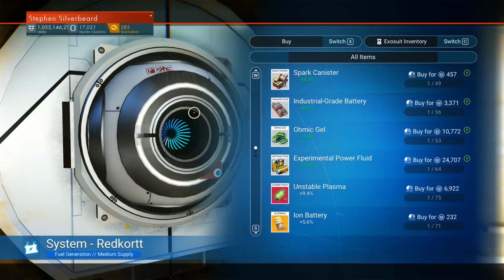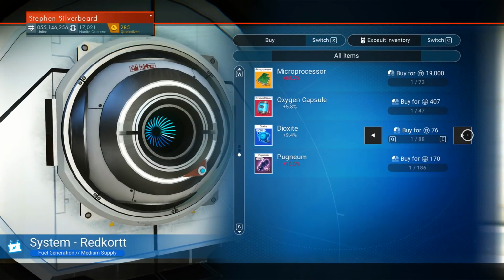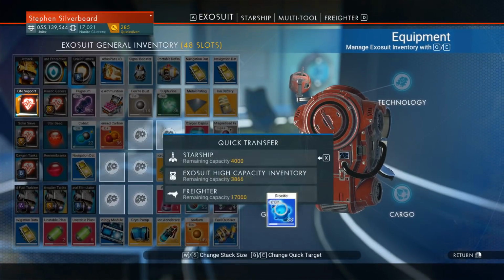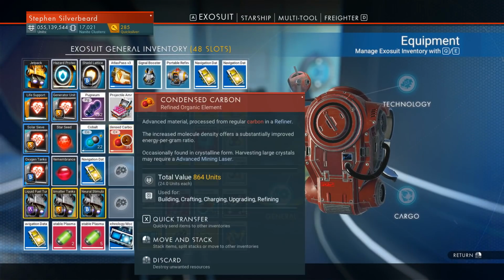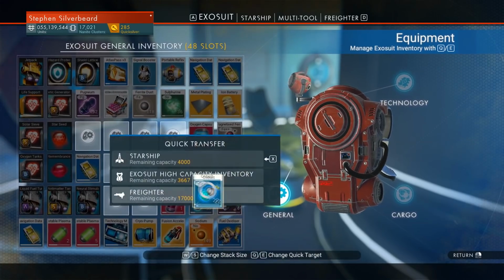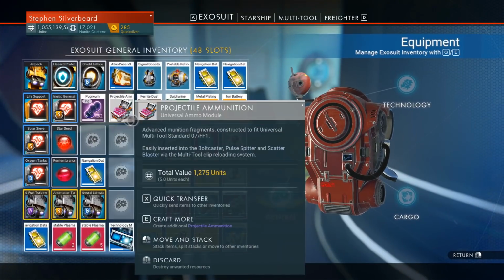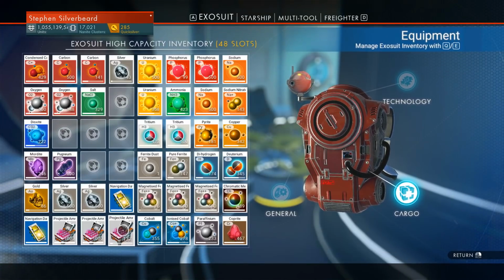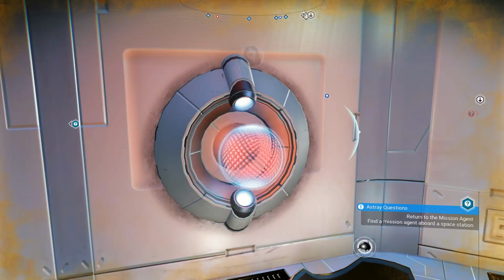Let's do a buy. I don't think I've got anything to sell. Some sodium. I don't really need that. I wouldn't mind the dioxide. I do use it occasionally, and it has been dropping. It saves me having to make any. Dense carbon, high capacity. A little bit of cobalt, I'm not too sure where that came from. Ammunition-wise, that can go to the capacity as well. And I suppose I could start another one, although I don't really need more than 1,000 ammunition.